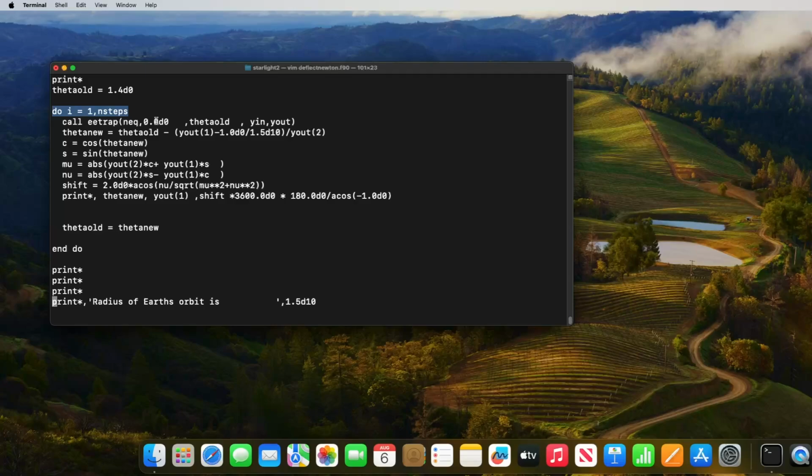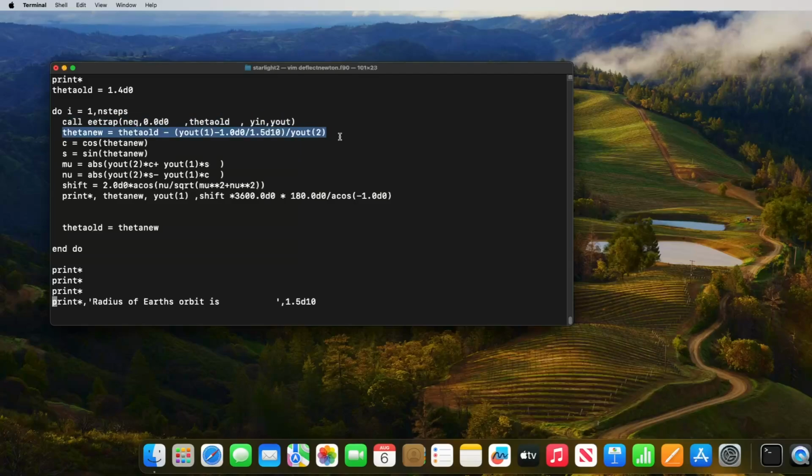Then, for as many steps that I've decided to do, I'm going to start at the initial point, theta equals 0, and theta old. I want to know the solution vector at theta old. Initially, that'll be the solution vector at theta equals 1.4. As I said, yn is never going to change. Y out will be the vector that consists of the numbers u and u prime at the value of theta old.